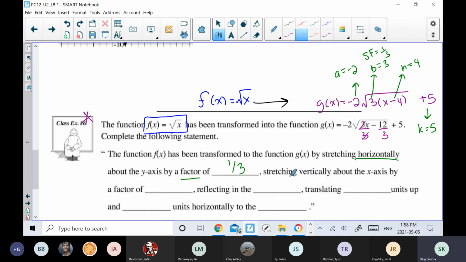Then next, I'm going to go here, stretching vertically. They're talking about the a parameter, right? So this is where students will mess up on a test. Some students will say by a factor of -2, and you would actually lose a mark or lose half a mark for that. The reason is, remember when you talk about stretch factor, ignore the negative. It's always going to be the absolute value of either the a or the b. And the stretch factor is 2. That negative indicates a vertical reflection. So reflecting in a vertical reflection, you're cutting the x-axis.